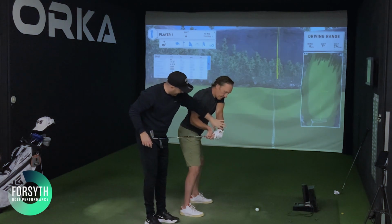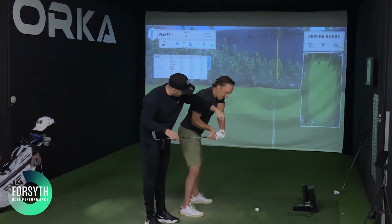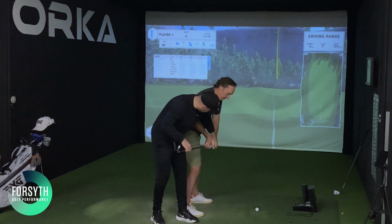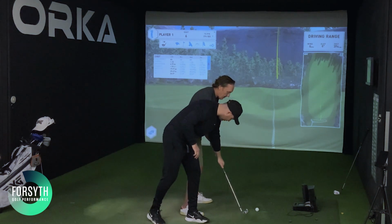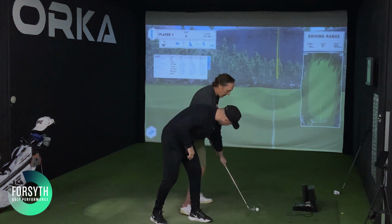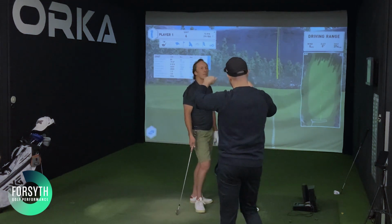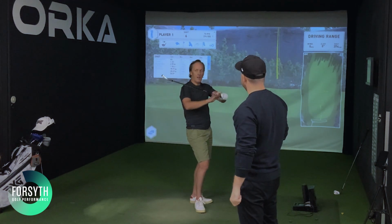The hands can't continue to track out. So what actually happens is the hands start to track in from here. Now, as the force of the handle is pushing down in that way, that sends the club out to the ball. So the path is actually still coming from the inside. But the hand path is not. It's just the relationship between this bit and that bit.